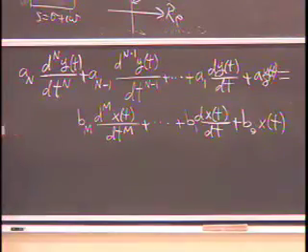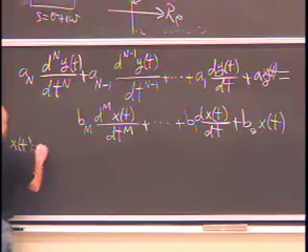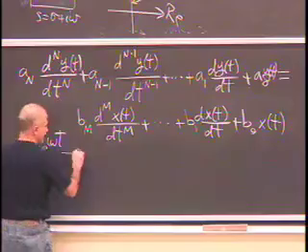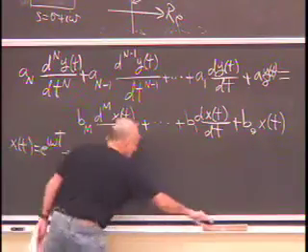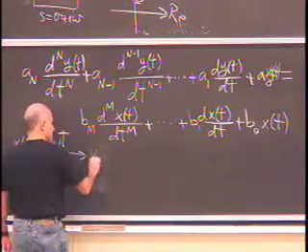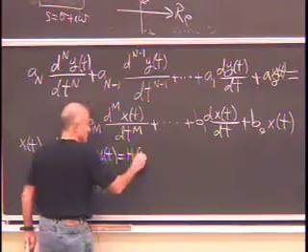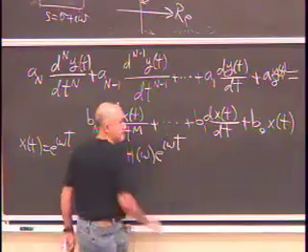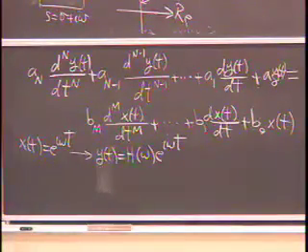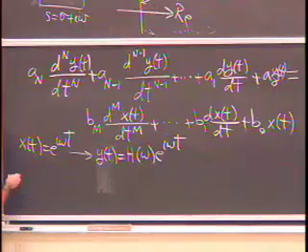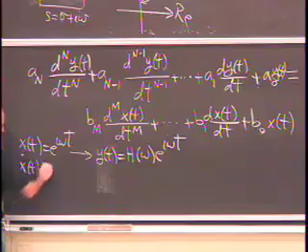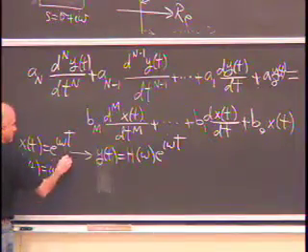Now, how do you figure out the frequency response to this differential equation? What did we do in this case? Plug in e to the I omega t as x of t. And then y of t is simply the frequency response times e to the I omega t. And what are the derivatives of these two sides? x dot is what? I omega e to the I omega t.